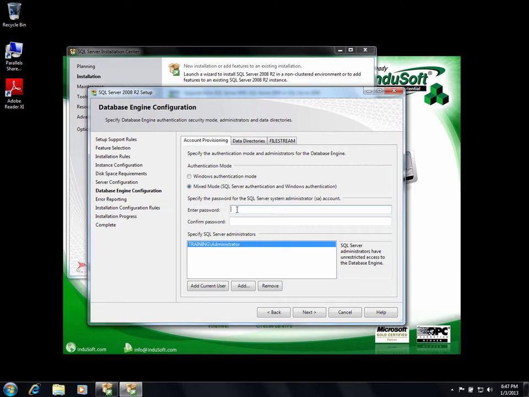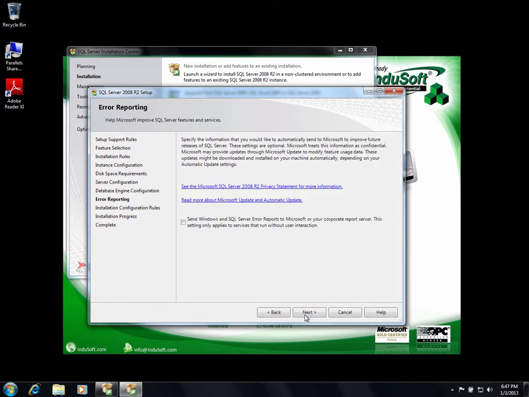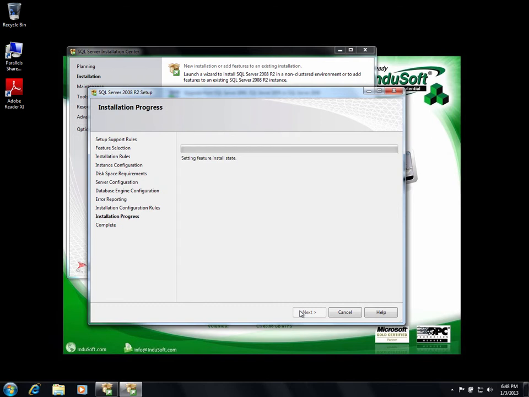In this particular case, this is for the SA account, and give it a password that you can remember easily, and move on. And the features will be installed as you've selected them there.